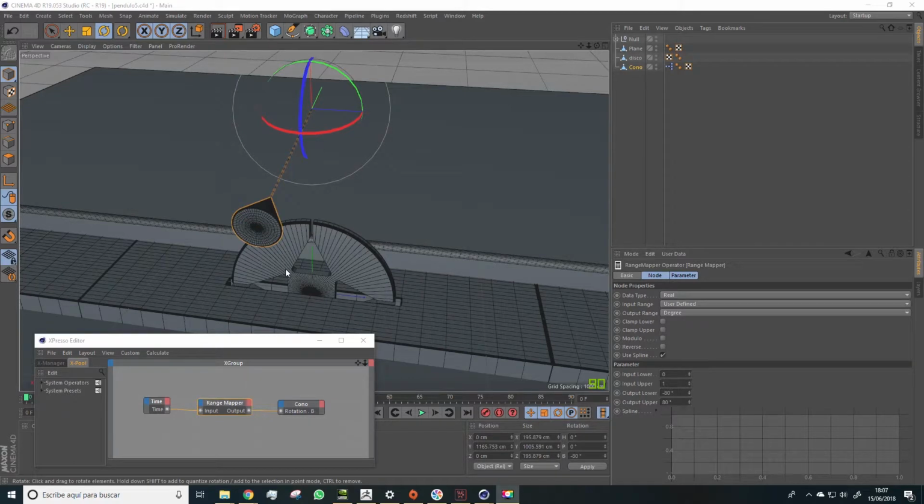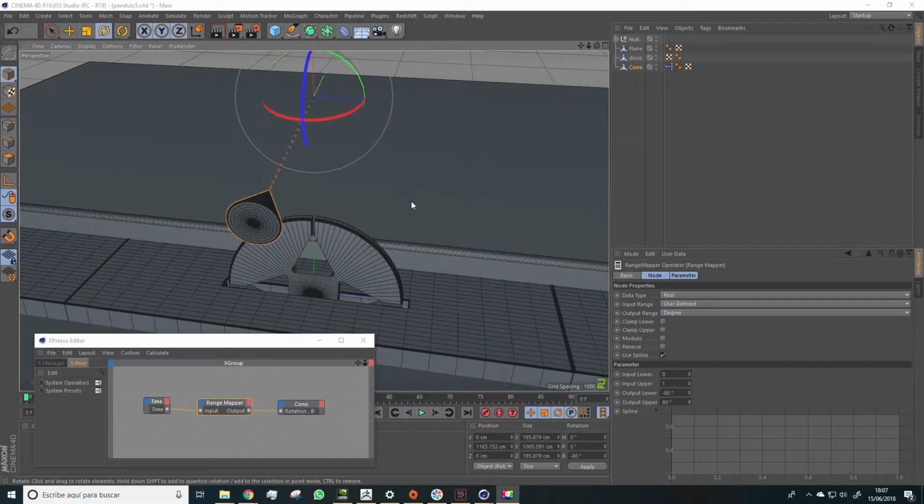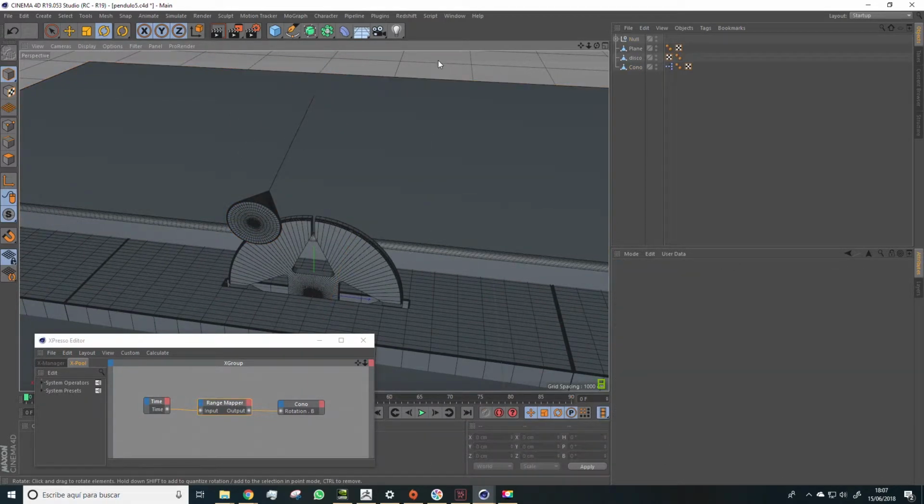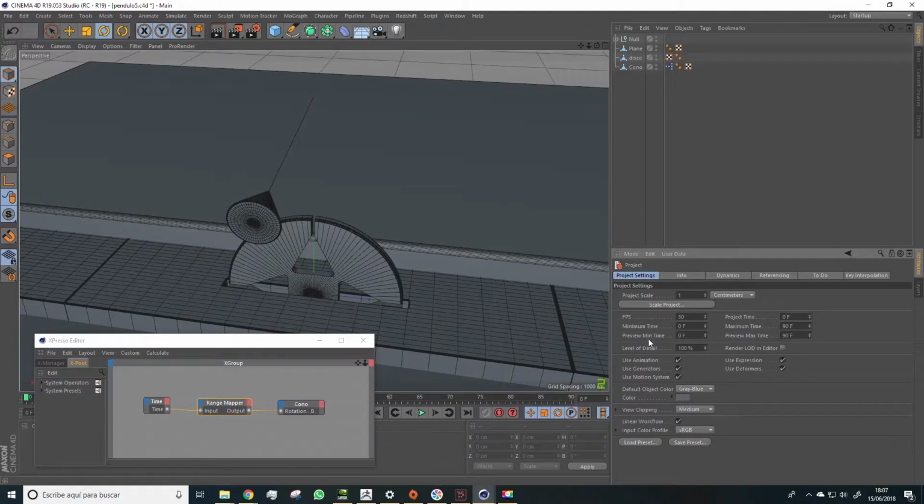So at this point, we should do the following. Press Ctrl D to open the project settings in the panel on the right. Now make sure that FPS are at 30. It may be at 24. If so, change it to 30.